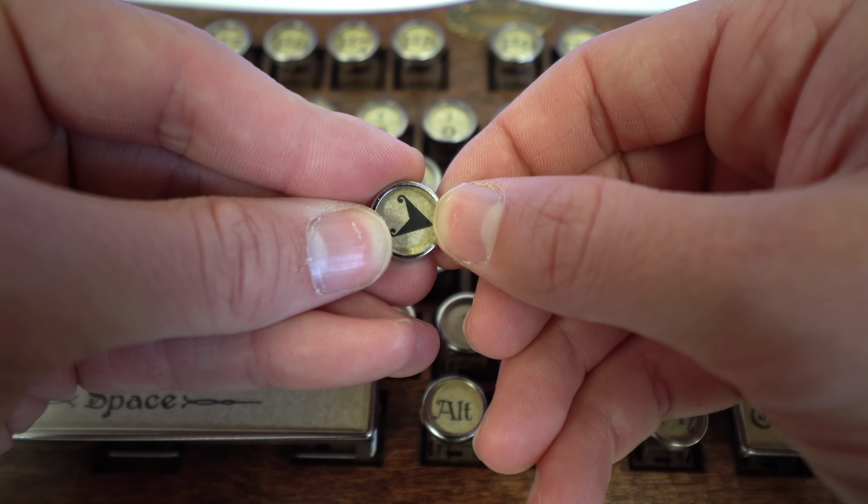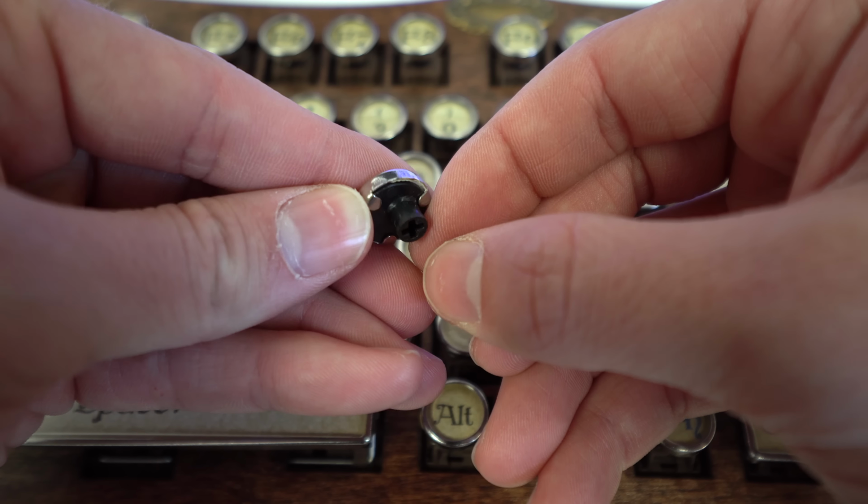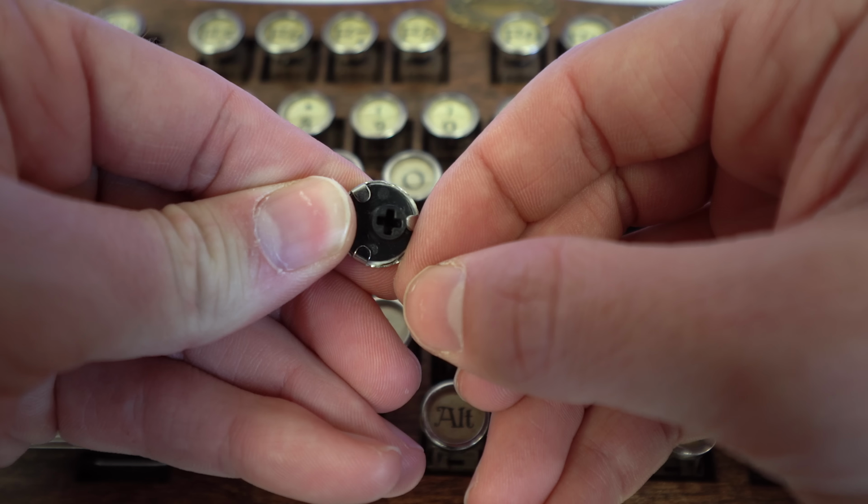And honestly, it really just seems like the keycaps aren't that big. The switch is there, so they could probably make just a bigger keycap that goes on there, but still, it works. So moving on to the keycaps, they're round, they're typewriter vintage inspired to match the Victorian theme, and it works. They're covered in a metal ring with a glass insert. It's a little bit concave, and then the text is below that glass, so the text isn't gonna fade or anything. It already has the vintage font and everything, and it's not gonna fade. The only complaint with the keycaps here is that they're kind of small, so they can kind of only fit your fingertip. They fit them well because they're circular and concave, so it fits right in there. But they're a little bit small, not ideal for typing, but it definitely adds to the look and overall aesthetic of the keyboard.